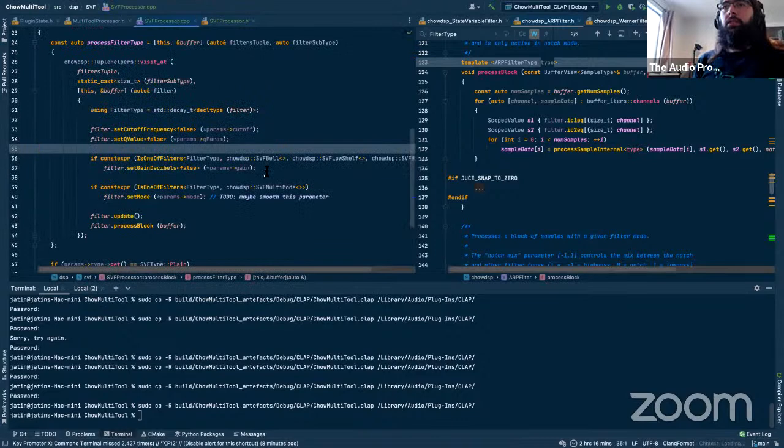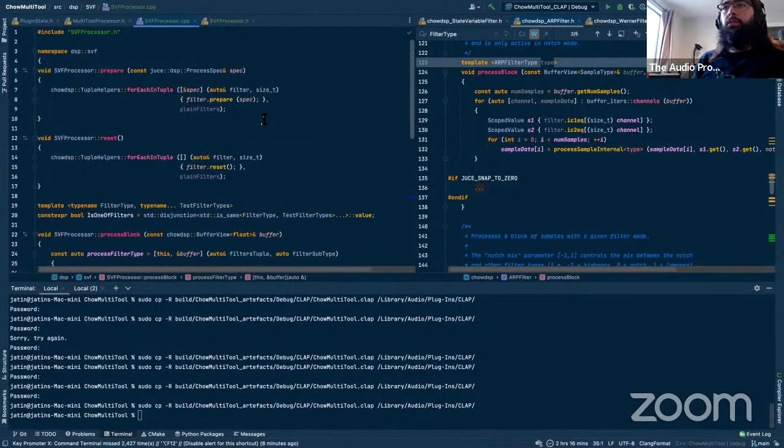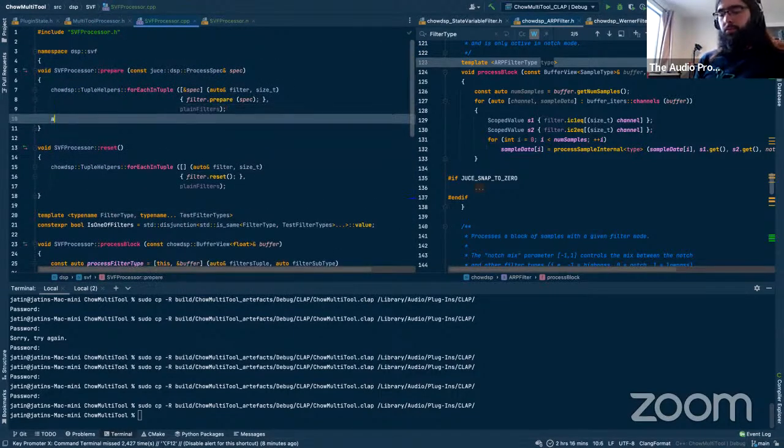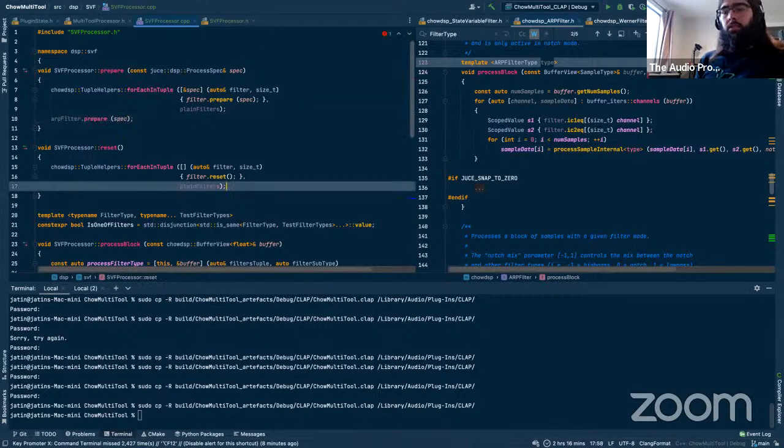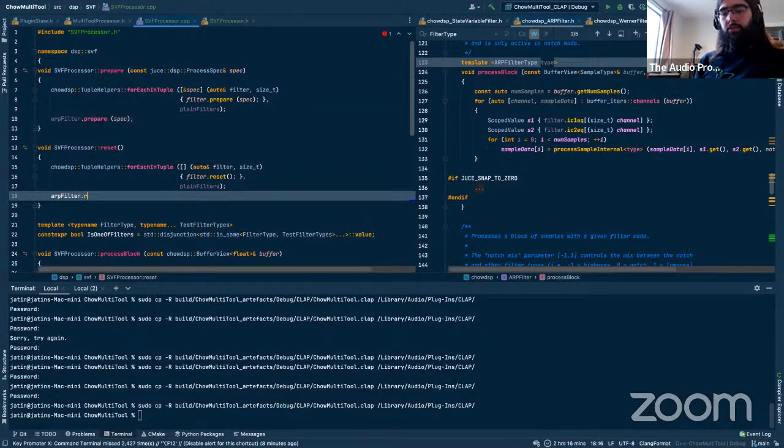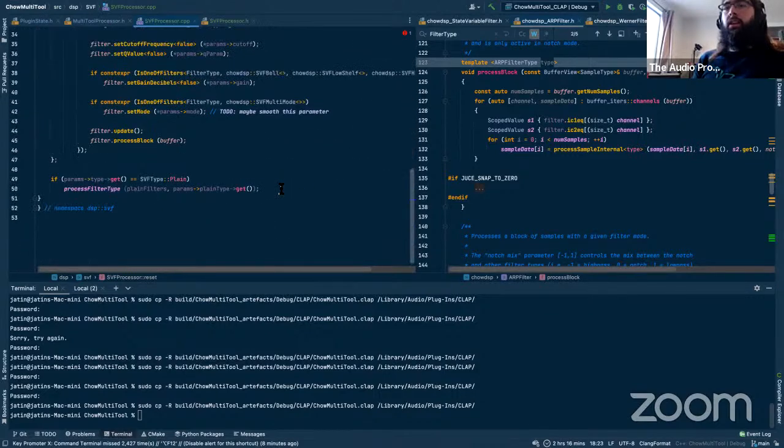All right, so we've got ARP filter, and then we'll do the same things that we've been doing before. So ARP filter, prepare. Filter, reset. And then, yeah, here I might want to handle things a little bit differently.